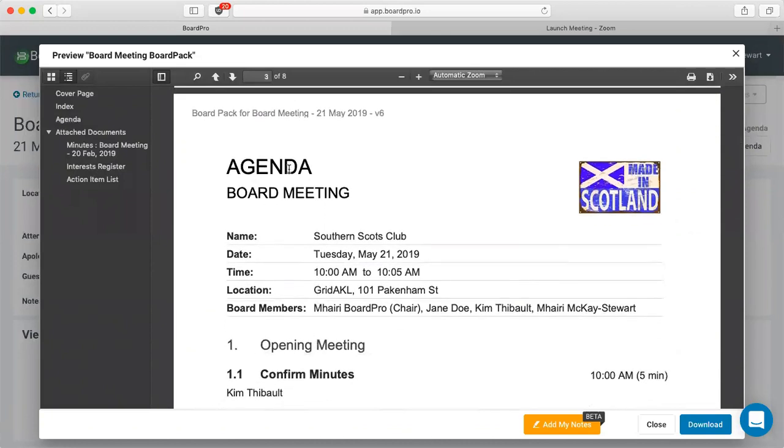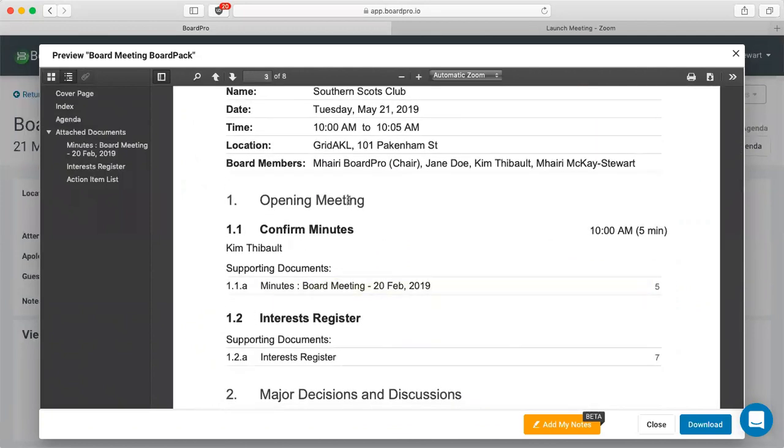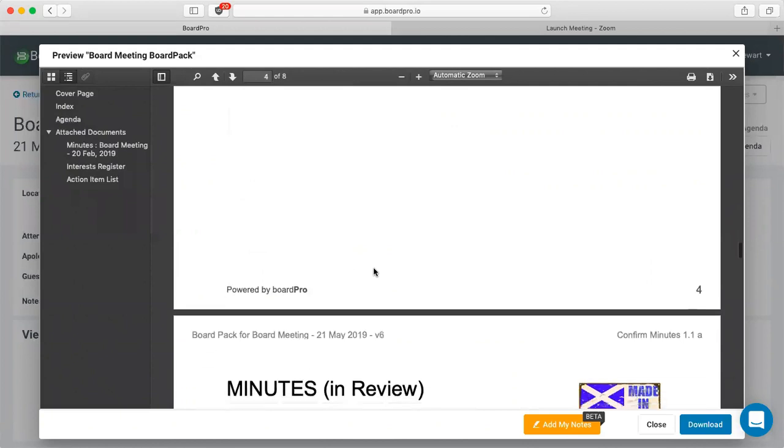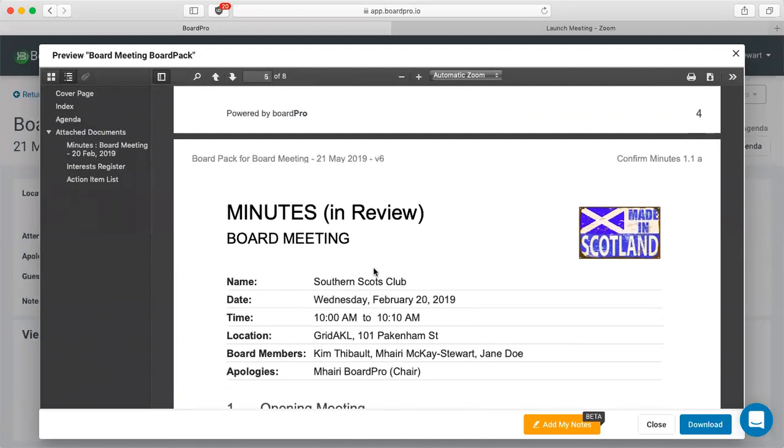This is the copy of the agenda that I was just talking about. It shows all of the details again, the agenda items, sections, and any supporting documents that are attached. Again, it's a navigation menu if you click on them. It shows if a presenter has been added and a duration of time. If I scroll through, this is the agenda, and we carry on to the first item that has been added.